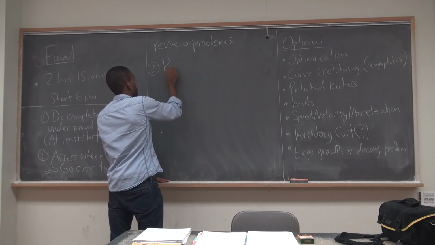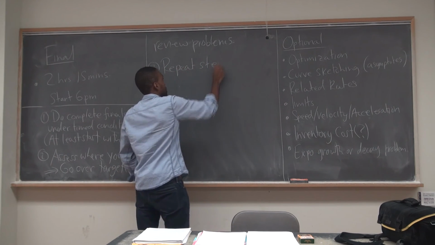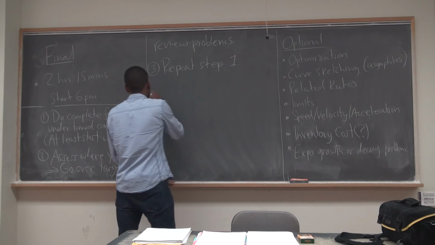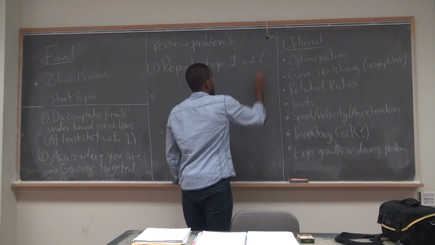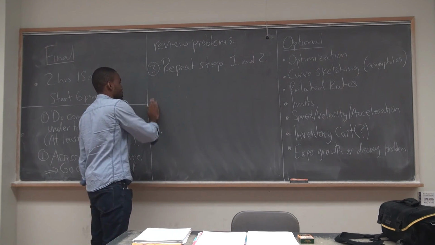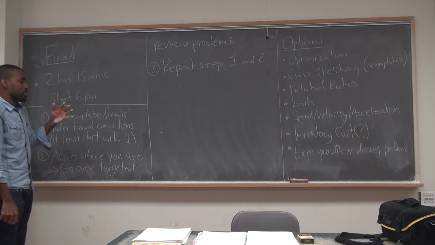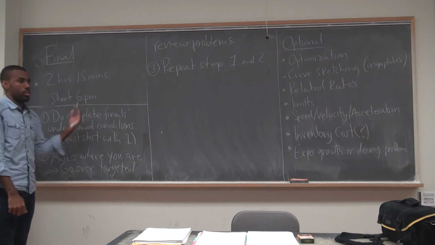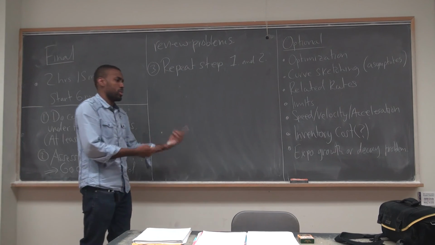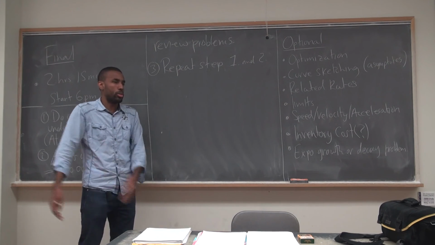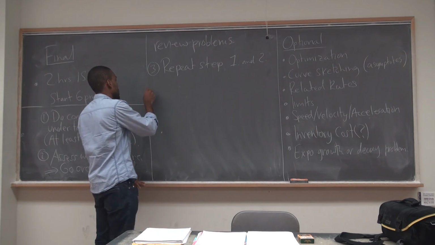3, repeat. Step 1 and 2. You never know, sometimes the finals are different, so maybe your related rates problem didn't give you trouble on this final, but on another final the related rates problem gave you trouble. And you're going to want to see why did I have trouble here but I didn't have trouble here. So that's what you're going to want to do, and you're going to keep repeating that kind of process.